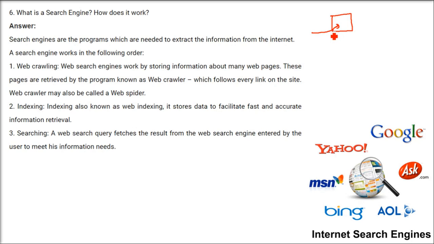You will try for that product, you don't get it. You go to another shop, then another shop. Finally, when you get it, you stop. You come back happily. This is what a search engine does, and it has certain programs behind it which make it possible that you get search results from all over the web in just fractions of a second. So Google, Yahoo, MSN, Bing, AOL, Ask.com, they are all search engines only.